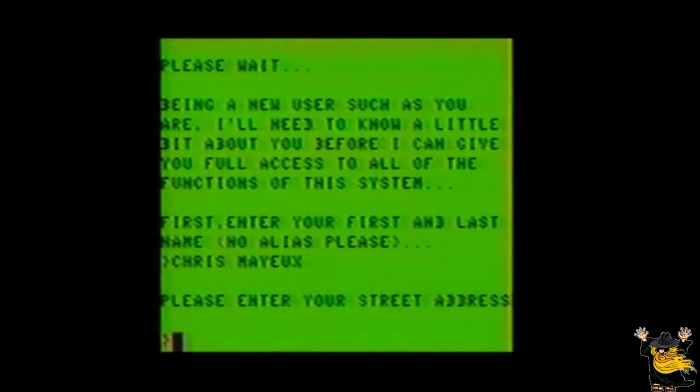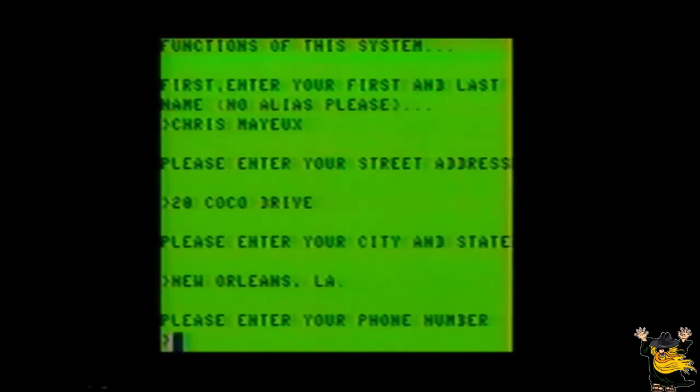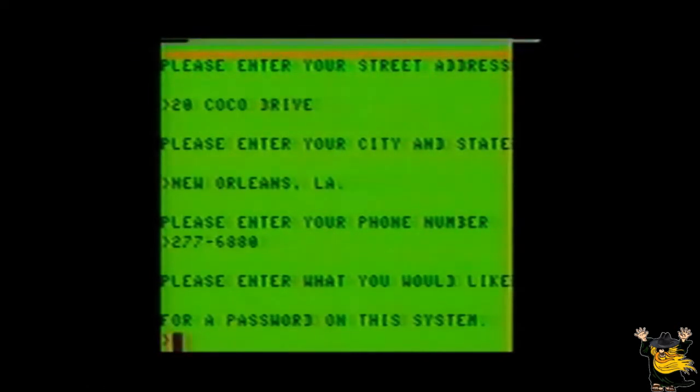and now it wants a street address. We'll just tell it 20 Cocoa Drive. It wants a city and state. Okay, New Orleans, Louisiana. Okay, now it wants a phone number. So we'll put 277-6880. Okay, now it wants to know what we'd like for a password. Okay, so we'll use Coco User for a password.